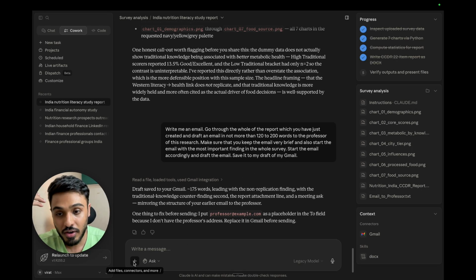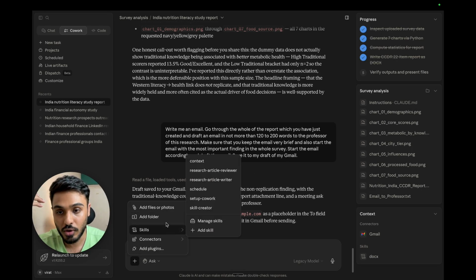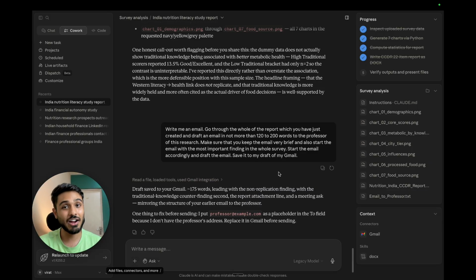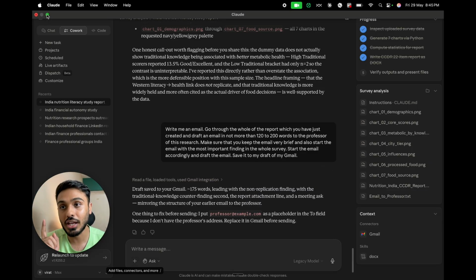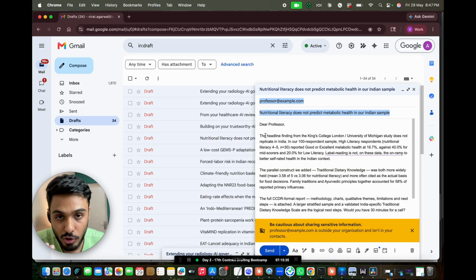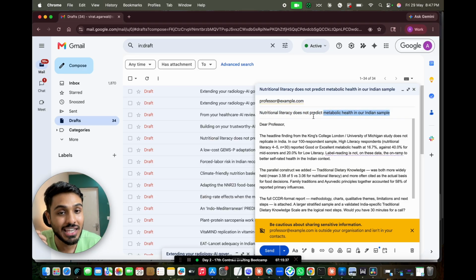And if you have connected your Gmail account, you can simply go to the connector and connect your Gmail account. It will directly draft it to your email. Let's see what email it has actually drafted for us. So this is the email it has created. It has added all the interesting findings from the research in the first few lines as we told Claude to do. It has also added a catchy subject line, and that's how it is done, guys.